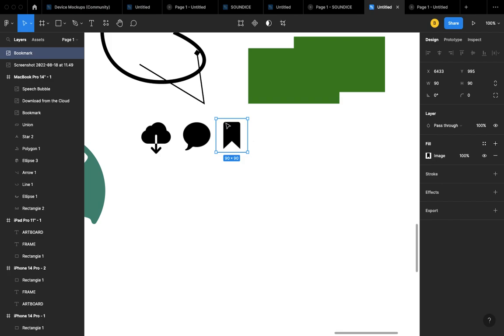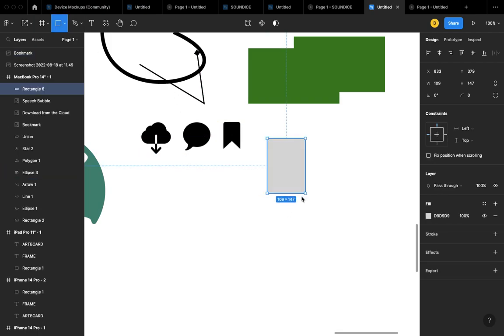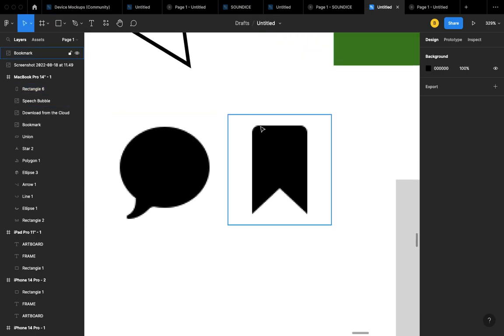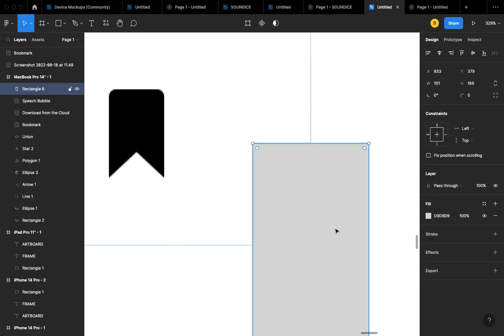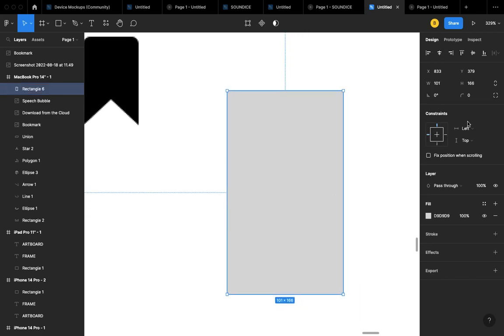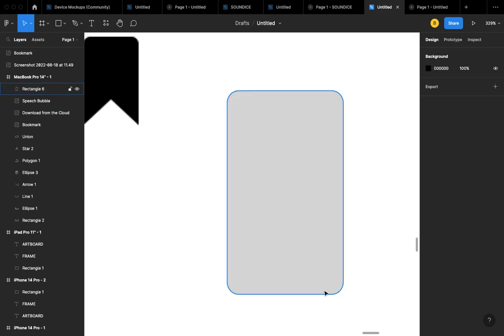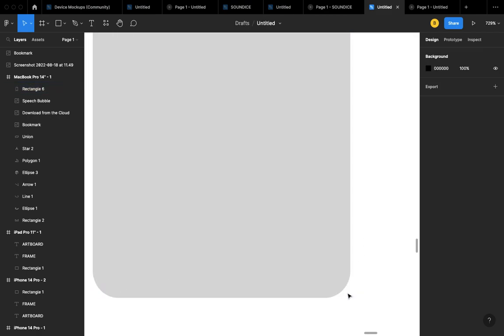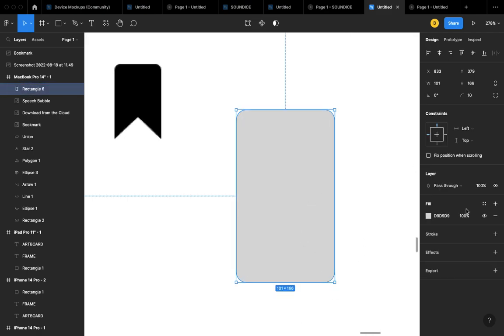I'm sure you already know how we can achieve this by now. It's very simple. All I have to do is come to my rectangle and draw it out like this. Because when you zoom in, you see it has this corner radius. So I click on this and come here. If I apply corner radius like this, it's going to affect all four sides. Let me apply 10. You see, this side has corner radius. Let me add color to this so it can be clearer.